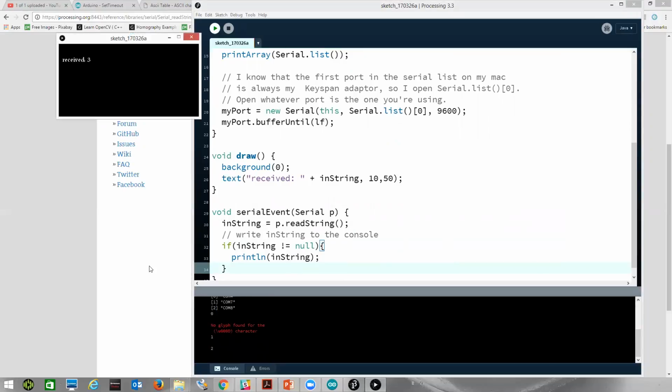Right, so we get the null showing up there. Eventually, now notice there appears to be a blank line in between these. Well, by using Println here, the string contains that new line character. There's actually a trim function that we can use to get rid of the new line character from our string if we wanted to.